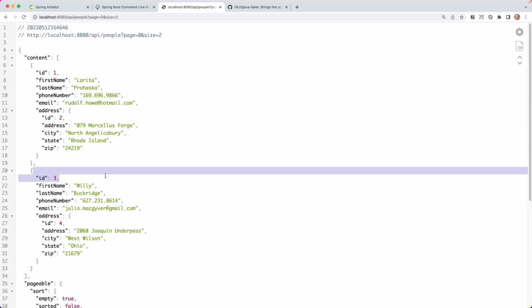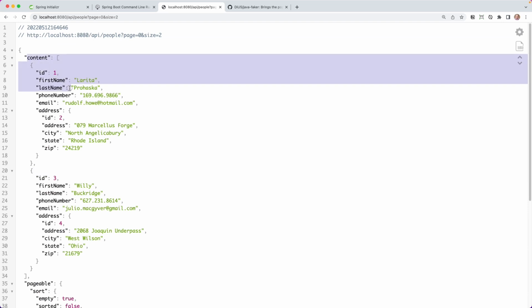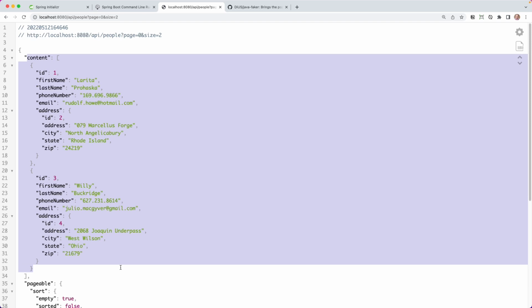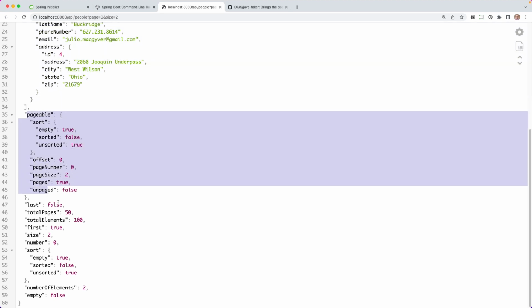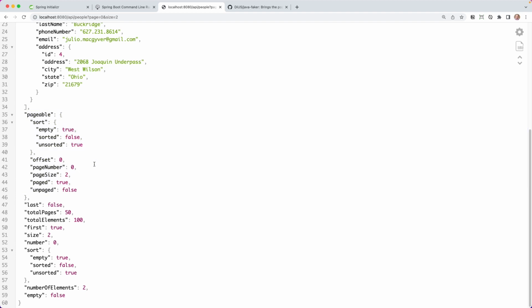So that page of persons, what we get back is some content. This includes the people, but we also get a lot of information that may be useful to clients. So here's this thing called pageable, and then there are these other properties, and then whether it was sorted. But you can imagine returning some of this information to the client, like, is this the last page?